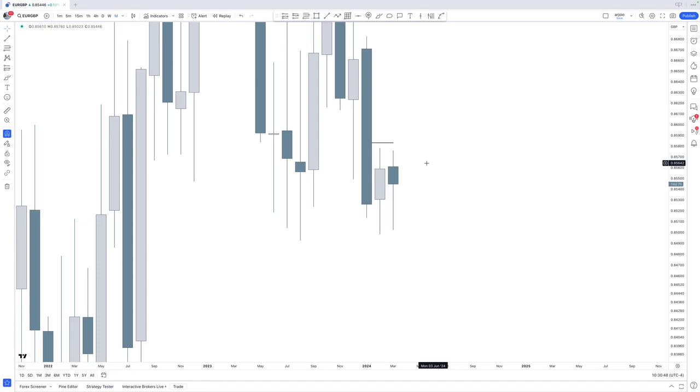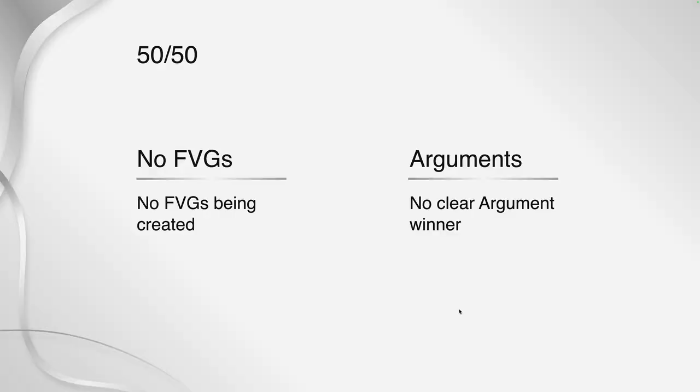So if you're ever struggling with the draw on liquidity, with the direction, create an argument. Create an argument between a bullish and a bearish person right there. And that will become more clear. If there's a clear argument for one side of the market, that argument will likely win as well. And that is high probability versus low probability. Now, once we move on from that 50-50 price action, and this 50-50 price action is again the middle, but no fair value gaps can also be 80-20, right?